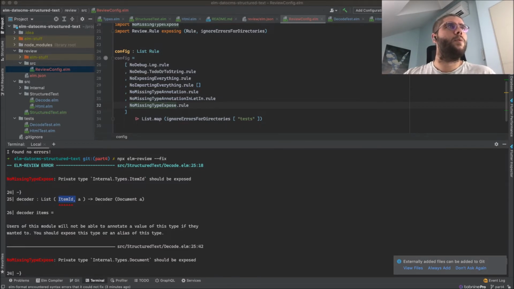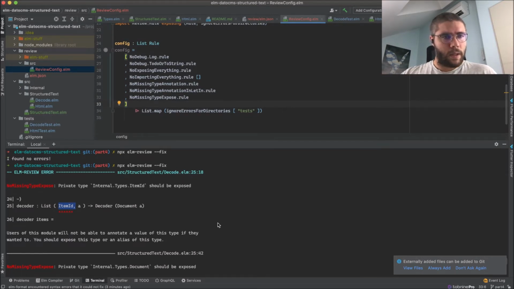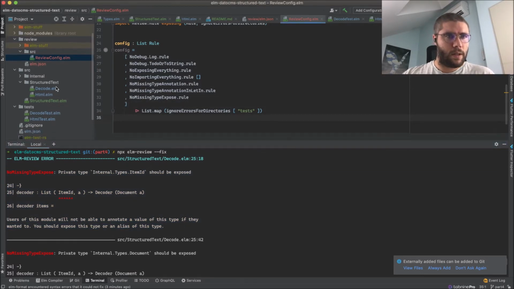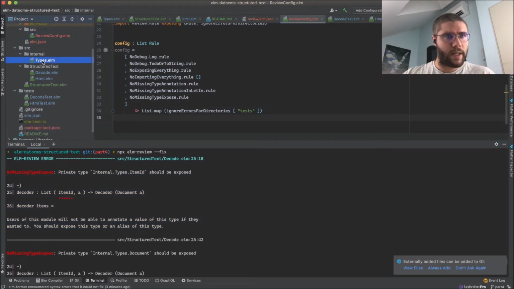So we can remove, yeah, it's perfect. And we need to import. So we can see that we're mixing the export to the item ID. So let's go into the internal types.